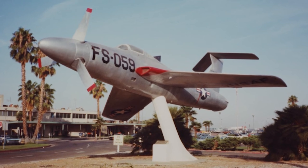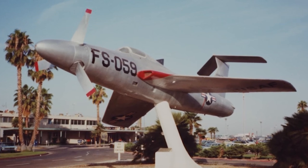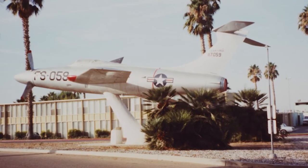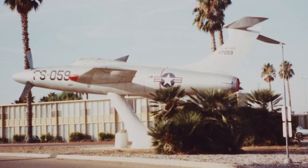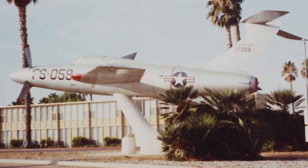The Thunderscreech had incredible acceleration, but proved to be unsuited for combat due to a 30-minute warm-up time and to vibrations from the propeller, as well as mechanical failures of the prop pitch gearing. 12 test flights were made, and one of the test pilots refused to fly the Thunderscreech more than once, because of stability problems. 10 of the 12 test flights ended in forced landings.